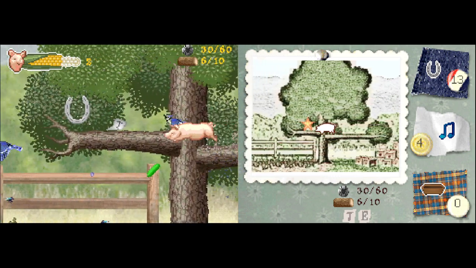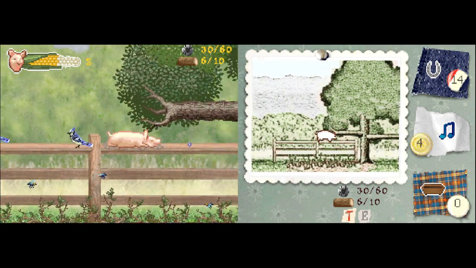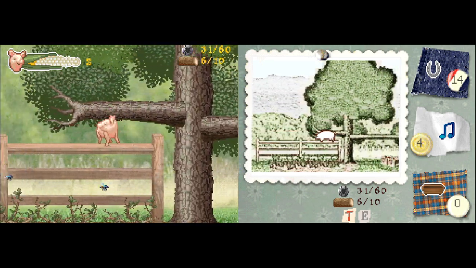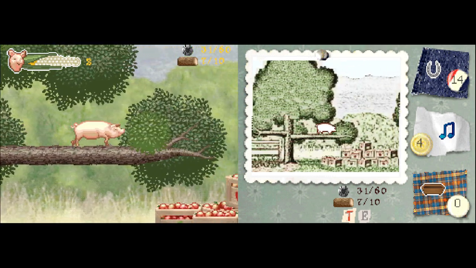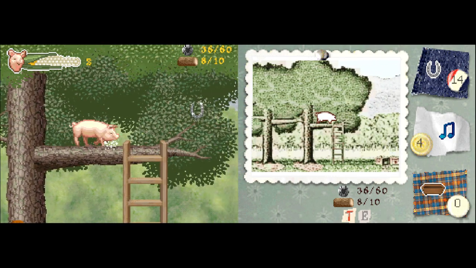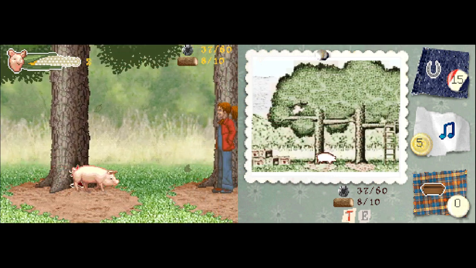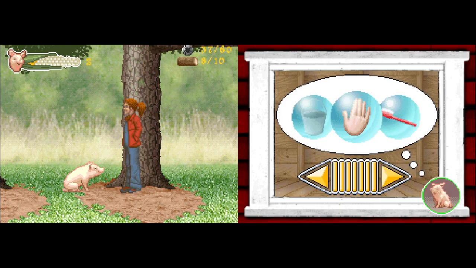Oh, come on. I wanted to kill. I wanted to kill. Come on. Dumb pig. I need a fern. I need a fern gully. Oh, there was a fern. I'm going back for the fern. Letters and spider eggs can be anywhere. Look really hard. You know that.